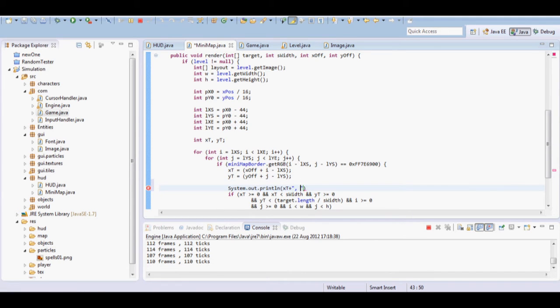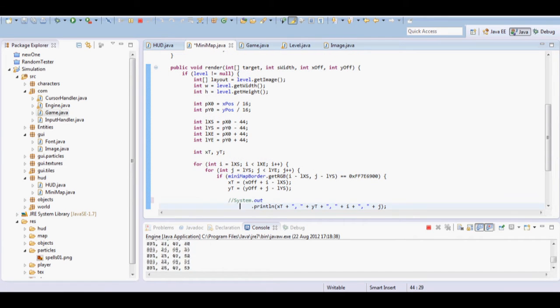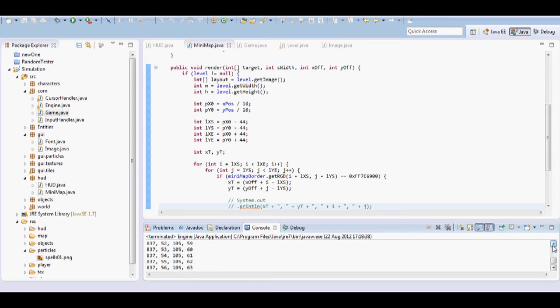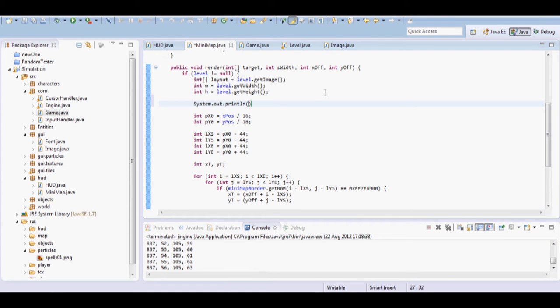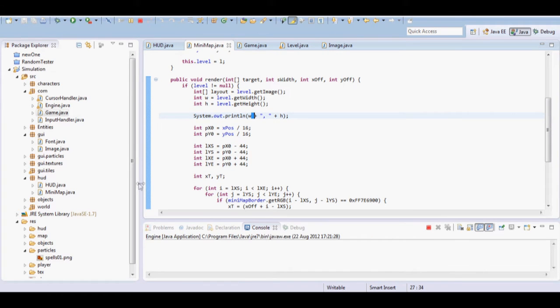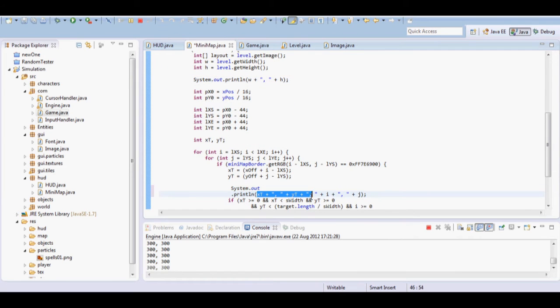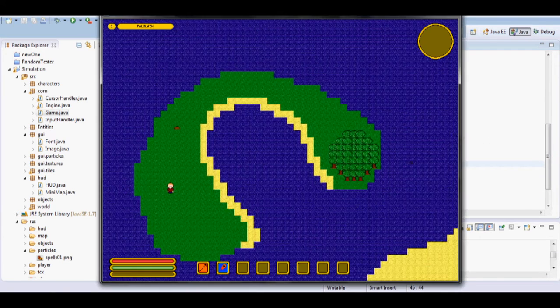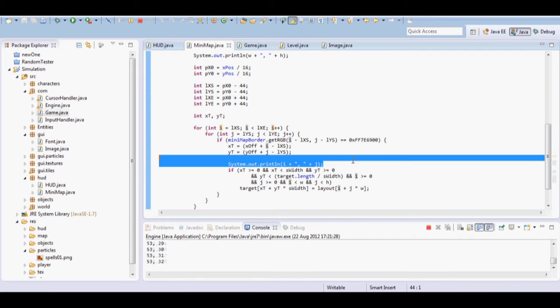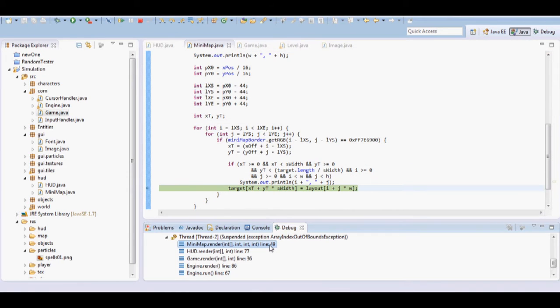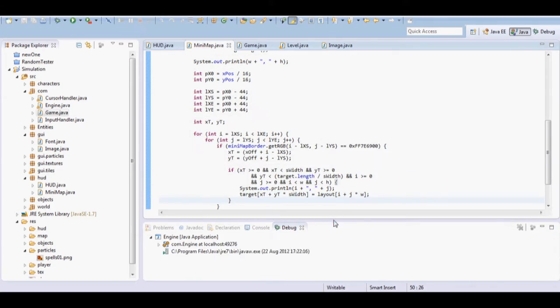Just using the system out print function again as usual. It's just telling me what each of the variables equals at the point when I'm trying to use it. They look like they're drawing relatively okay, I believe. It should be like the width and height, because we need to see what that variable equals as well. H equals 300. So y and j equals, well, you should see there, reaching a reasonable level, and then reaching the array index out of bounds again.